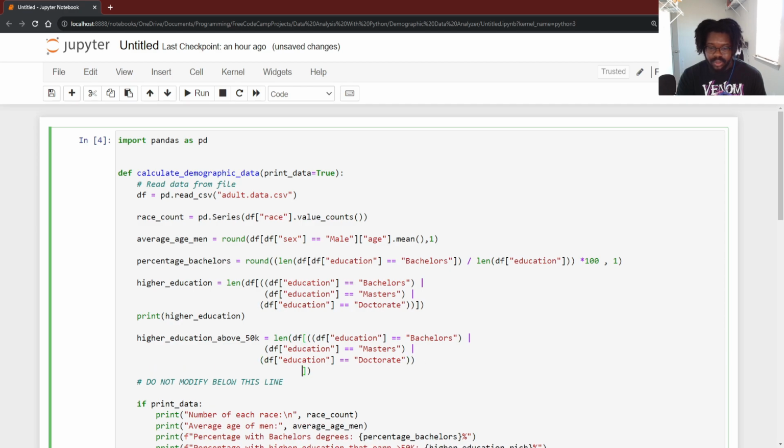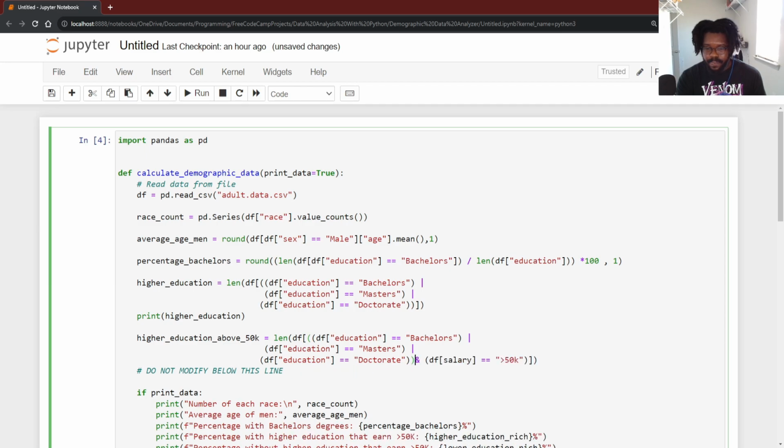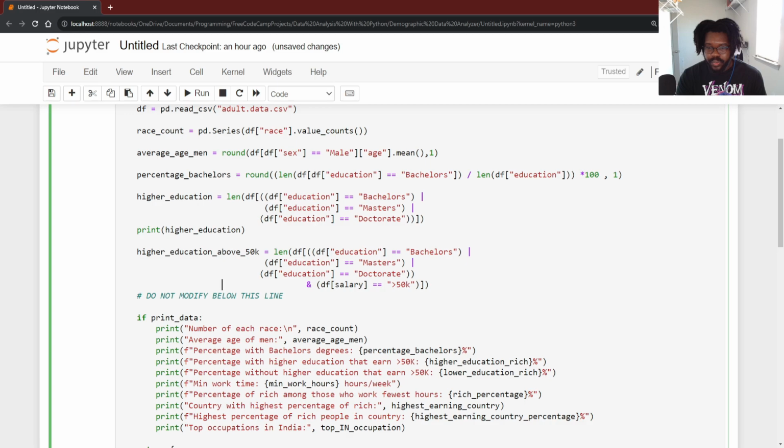After this we're going to call and salary, and open the bracket df['salary'] is equal to, and then that's going to be greater than 50K, and that should complete it, I guess.